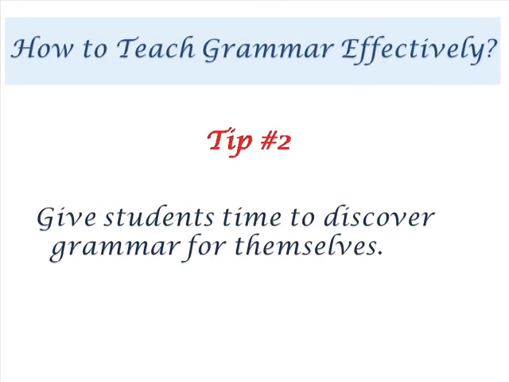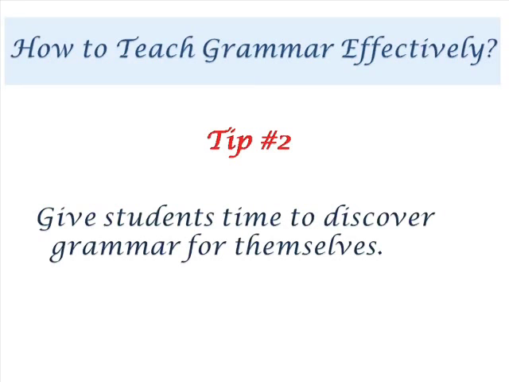Tip 2. Give students time to discover grammar for themselves. Encourage students to notice things about the language. So, after they have interacted with the text in some way and explored the meaning, we can focus on a part of a text and ask them questions which get them thinking about the language. For example, when teaching a grammatical point like present perfect, you can give them a reading passage that contains some sentences in the present perfect. After reading the passage and getting them acquainted with it, you can focus on one of the sentences.